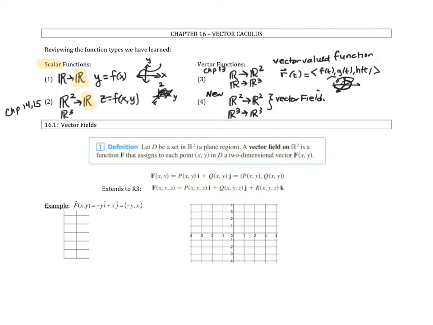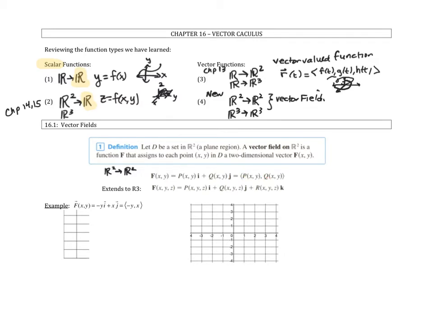Okay, so here's this new kind of function. We're looking at the one right here that goes from 2 dimensions to 2 dimensions. This goes from R2 to R2. And this one would go from R3 to R3. So here's how it works. You put in something 2-dimensional. You can think of it as an ordered pair, or you can think of it as a vector. And you get out a vector. You get a function of x and y times i, and a function of x and y times j, which we could either write like that or we could write in vector form.